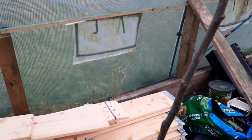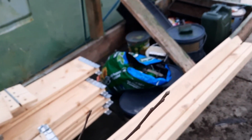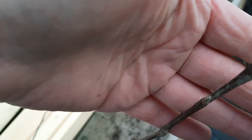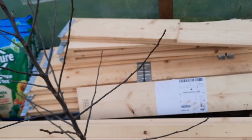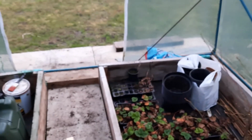And this Jonagold apple, again, some nice leaf growth on there. Not as much as the other trees, I have to say, but the buds are there. So hopefully that's just a bit of a slow starter and it will come on. So all in all, quite pleased with progress with those.